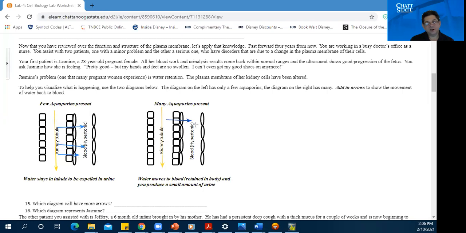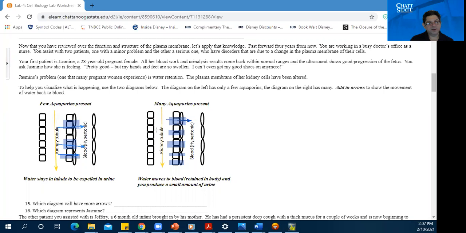A little bit of aquaporins here or there. I can draw a few if that helps. Here's an aquaporin channel. There's an aquaporin channel. There's an aquaporin channel for that water to pass through. But when you're pregnant, guess what? You've got beaucoup water channels. The body knows to produce more aquaporins because why? It needs to reabsorb a whole lot more water when you're pregnant.